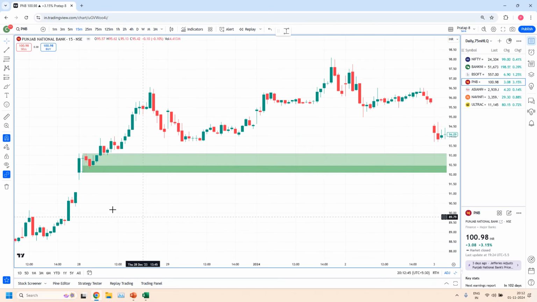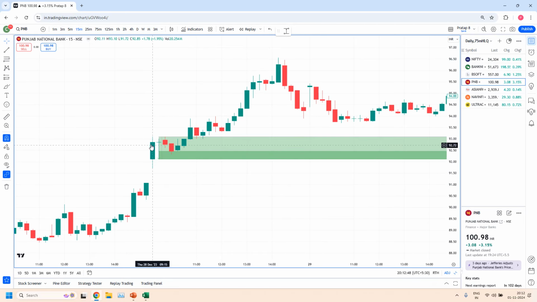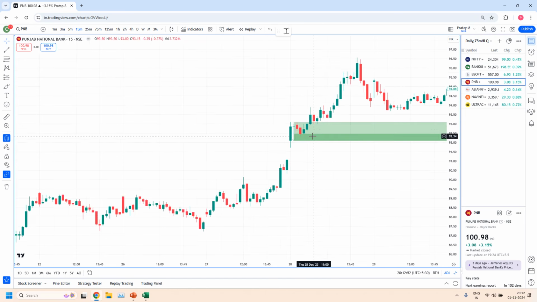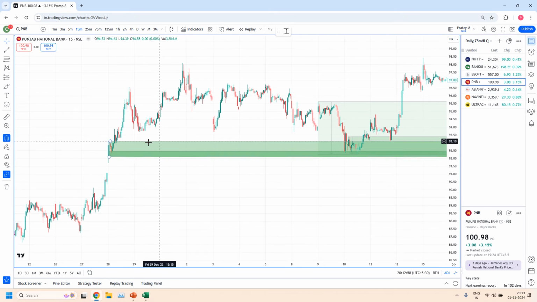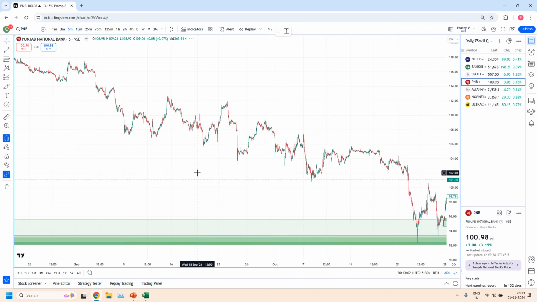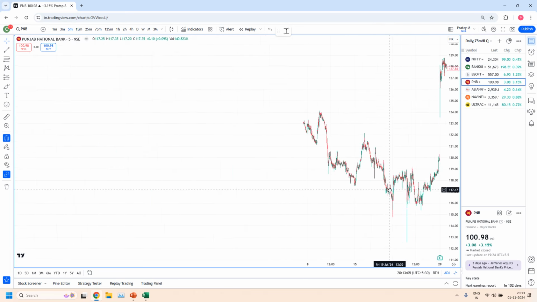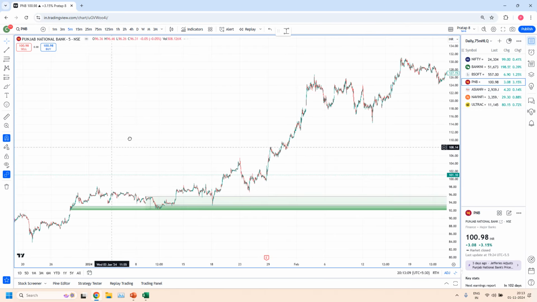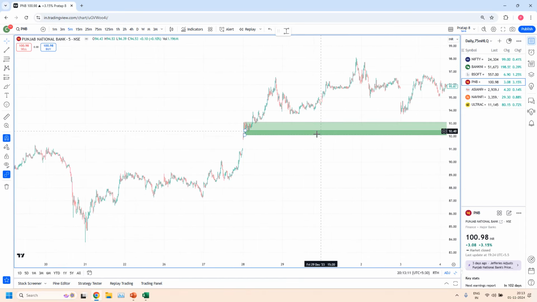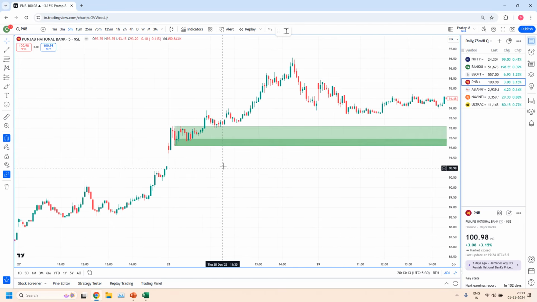So here I have drawn a 15-minute zone. A rally, 1, 2, 3, 4, 5 base candles and a rally. This is the 15-minute zone. This 15-minute zone is the origin for this entire daily high liquidity demand zone. And within this area again a fine-tuned 5-minute zone is there, and that is the real origin, because from that area it picked up the orders. Let's look into that exact 5-minute zone here.